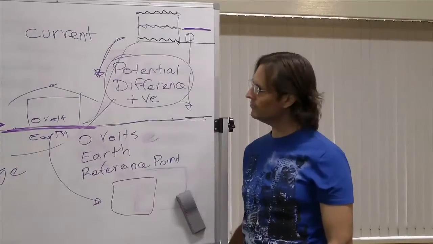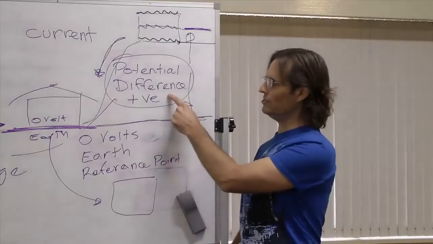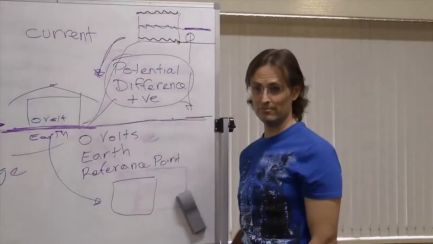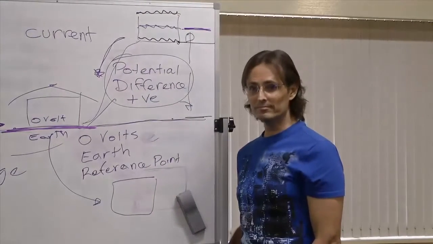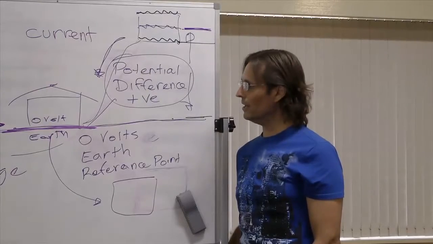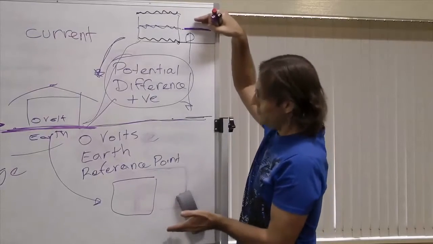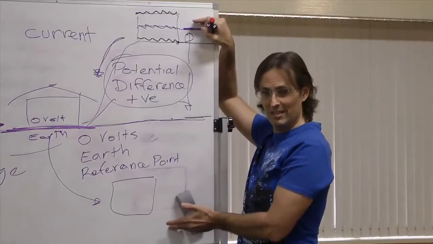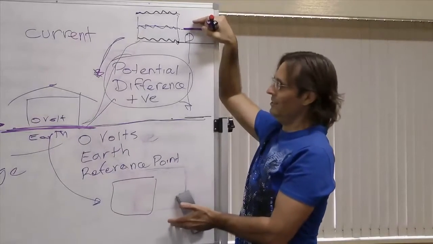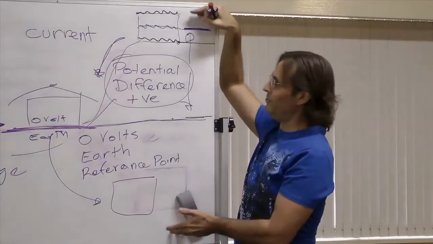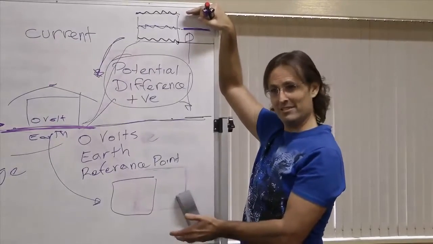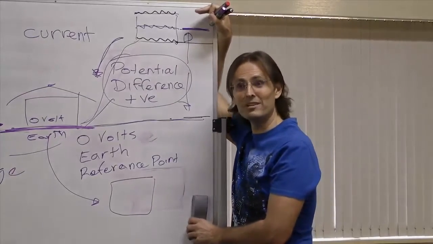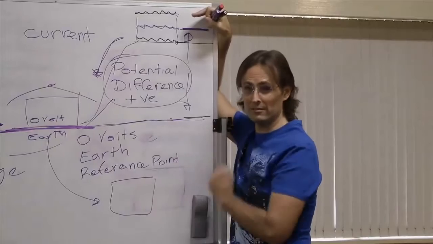The voltage is the positive? Is the potential difference. It could be positive or negative. Okay. Oh, so it's not both of them added together? Well, the difference between those two does create double the voltage, yes. So if you had, at the same time, which is possible, one with a positive and one with a negative, so one's positive 10 and one's negative 10, then the difference between the two is 20. So the amount of current that will flow will be twice as much as if the difference was 10.